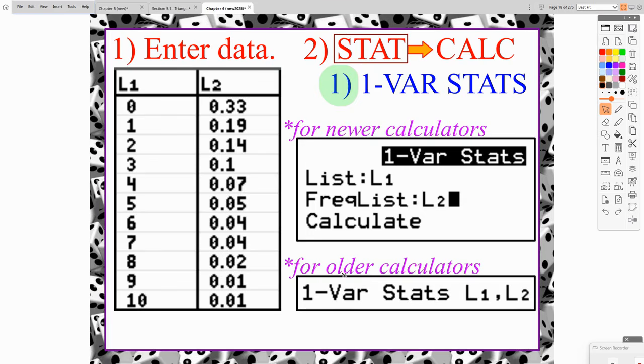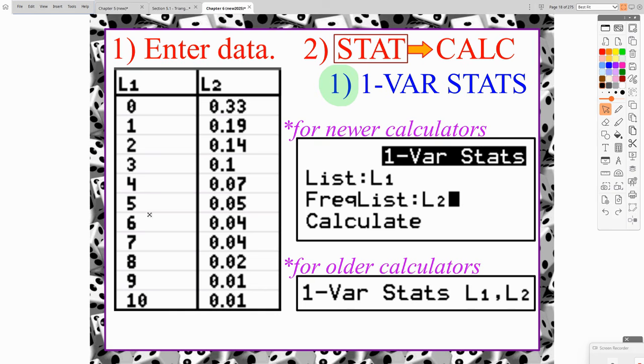So in our calculator, you need to go to Stat and then Edit so that we can put some data into our lists. If you have data in your lists, you can clear them out. I'm going to use list 1 and list 2. If you need to use list 3 or 4 or 5, whatever list you need is fine. In list 1, I put in all my different values that represent my snow days. And in list 2, I'm going to put the corresponding, matching probabilities for each of those numbers of snow days. Notice my 0 is right next to my 33% probability, all the way down to my 10 right next to my 1% probability.